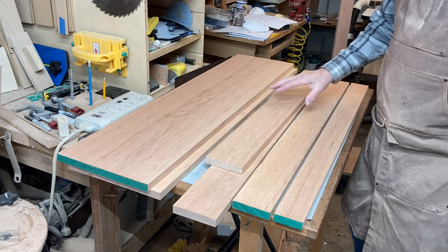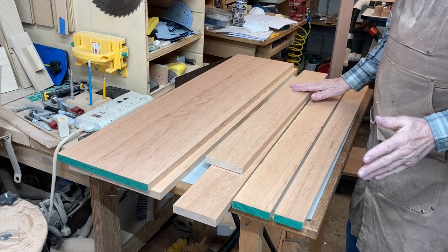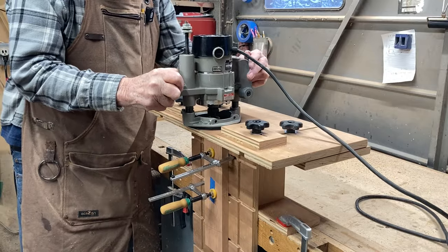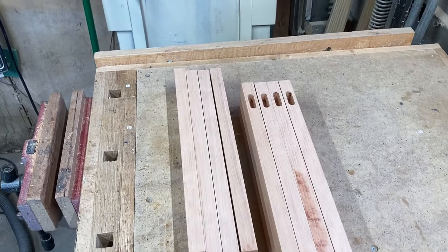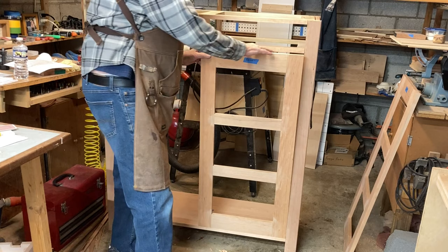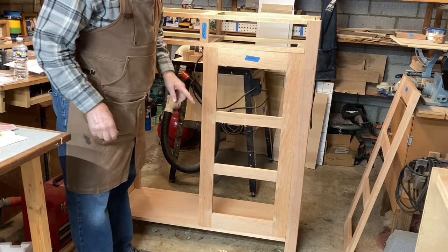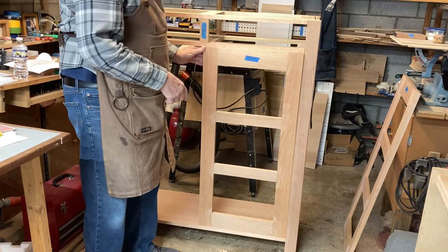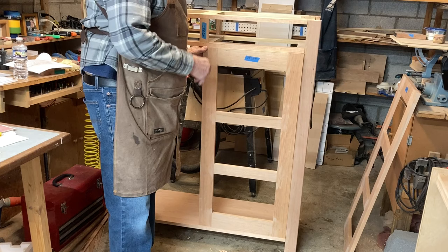It's been a couple days since I planed these down. Now it's time to cut them to their finished dimension. I'm going to be using loose mortise and tenons on these doors, so I can cut the rails down to exact dimension without adding for tenons. All the mortises are cut, now it's time for assembly. The doors are finished and I've hand planed the top down smooth to get it to just fit in there perfectly. I want to end up with a sixteenth of an inch clearance top and bottom — six playing cards equals a sixteenth of an inch.